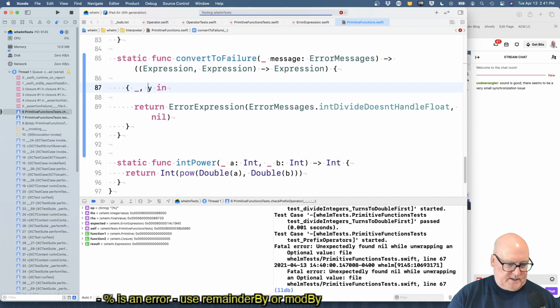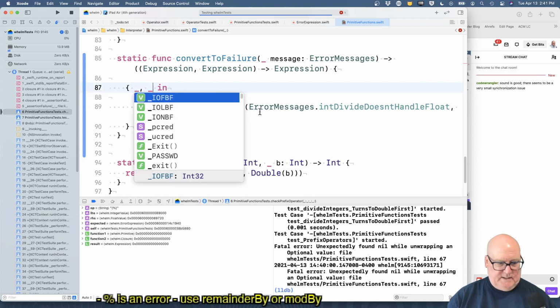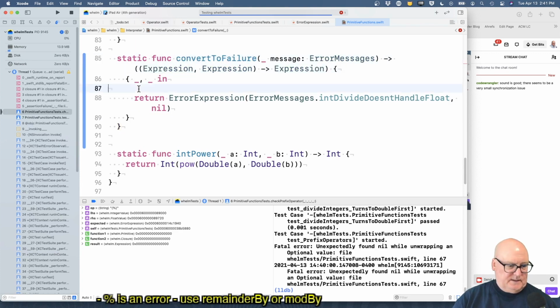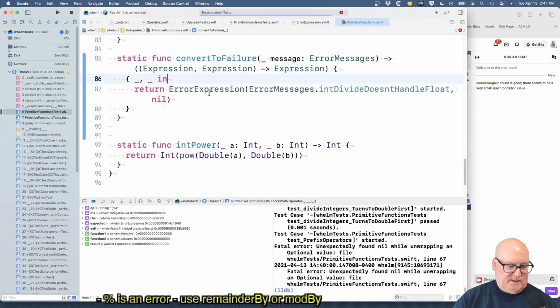And I think it's going to complain, so I'm just going to make those ignored. Expression. You give me a 2-argument thing, I give you back an expression, which is the message you gave me.